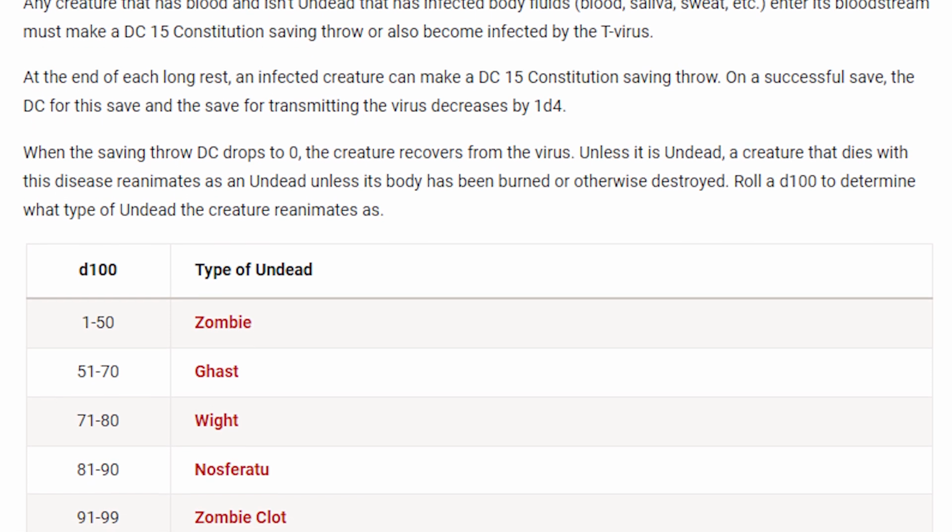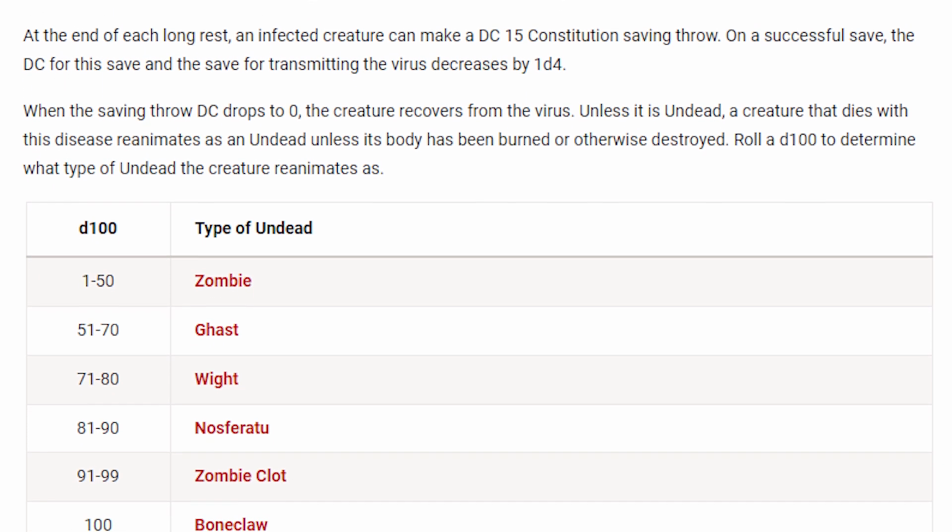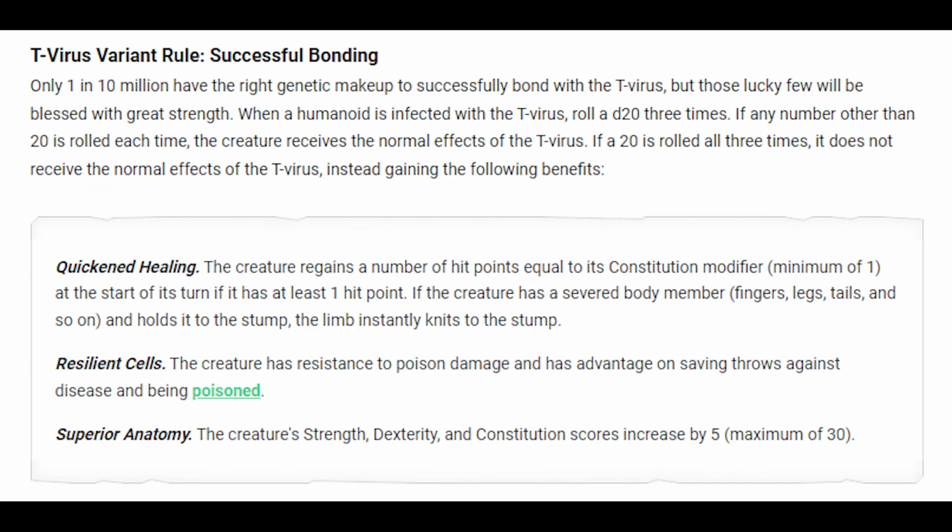An option exists to have the virus perform its intended purpose of enhancing a person. The actual odds are 1 in 10 million, but to make it simpler you can roll 3d20s, and if you get a natural 20 every time you gain several bonuses. And I know 3 nat 20s in a row isn't 1 in 10 million, but it needs to be somewhat possible. Your stats are increased, you gain resistance to poison and disease, and you heal wounds at a faster rate.